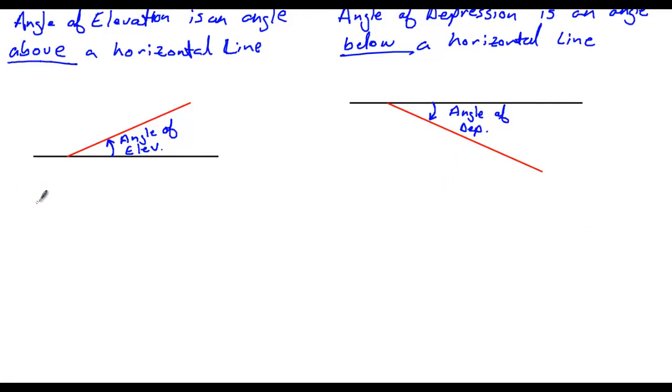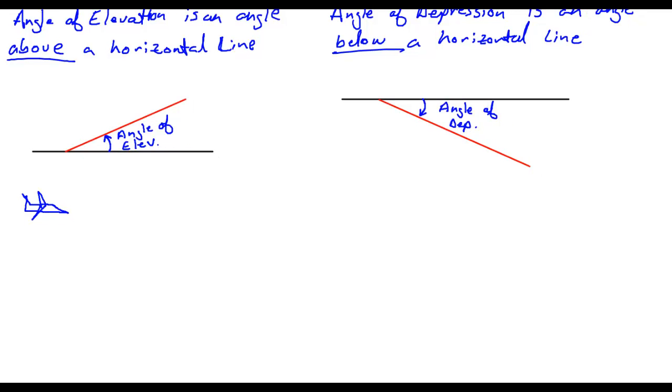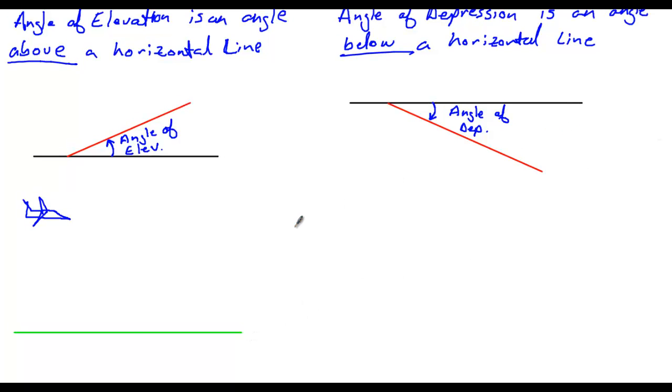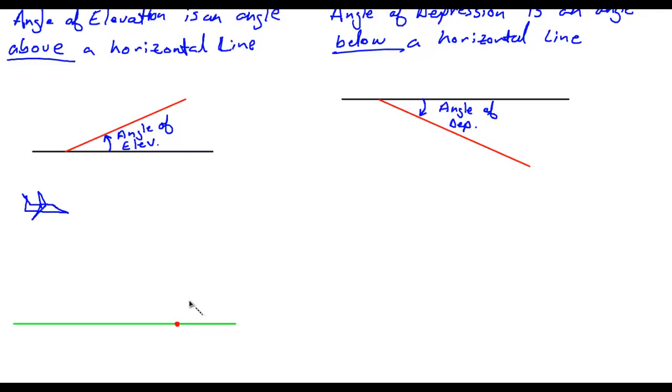I'll do a little example here. I'm going to draw a quick little picture. Draw an airplane. So here's my super deluxe airplane. And I'm going to have this airplane flying nice and high in the sky, flying above the nice green ground down here. And let's suppose that there is somebody here, a person or a radio tower or satellite, whatever. So let's say you're standing here at this spot and you're looking out like this across the field.